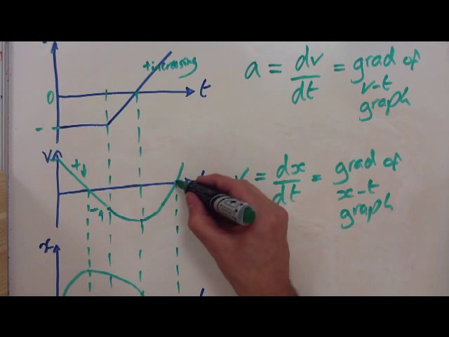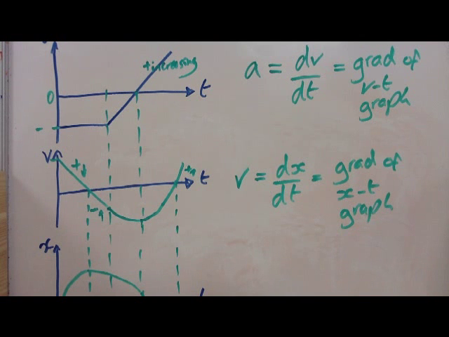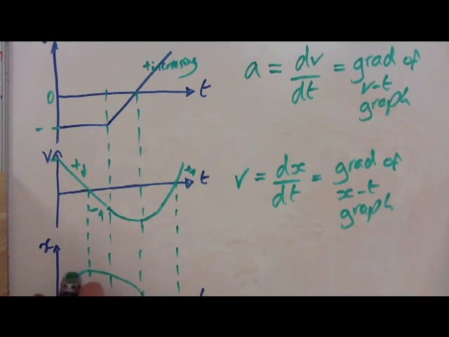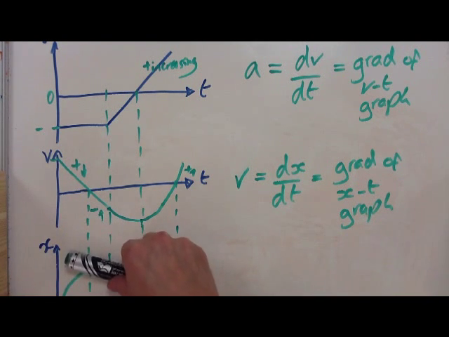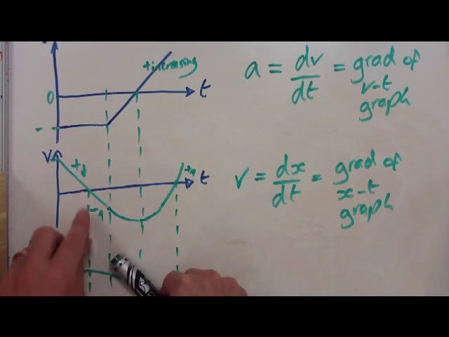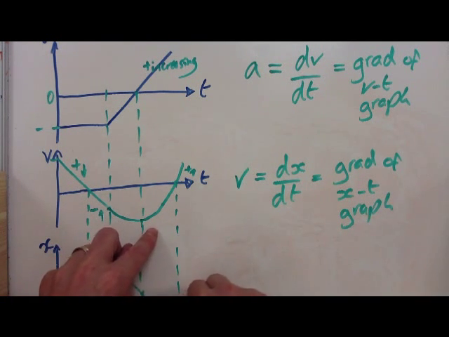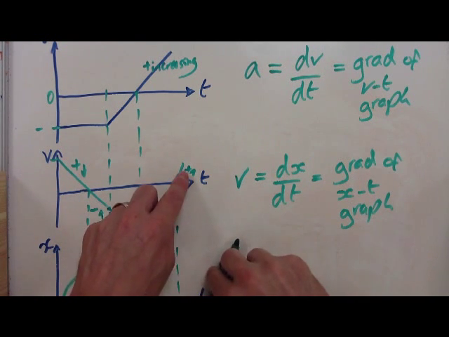At which point, here, it becomes positive and increasing, and it starts to slope up like that. So, you can always check as well. Just check the gradient of this one. The gradient here should equal this line. So the gradient starts off high and positive. Yep, good, it's high and positive. Here, zero. Yep, zero there. Here, negative and increasing. Negative and getting further from the axis. Yep, does that. Negative and decreasing. So it starts to get less steep until zero again here. Yep, does that. And then, it starts to get positive again here.